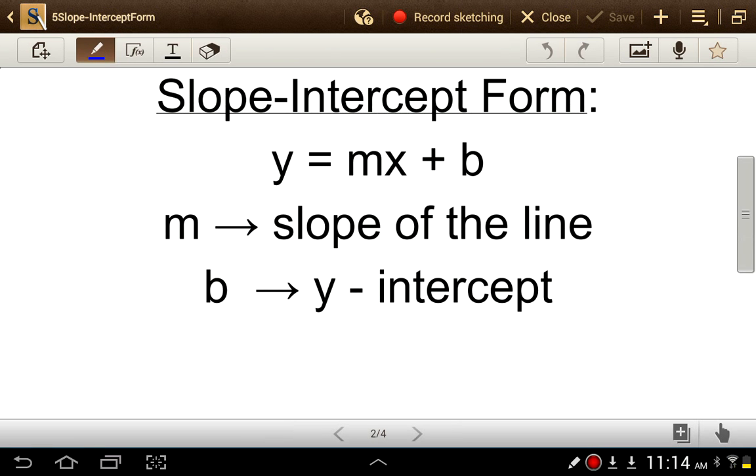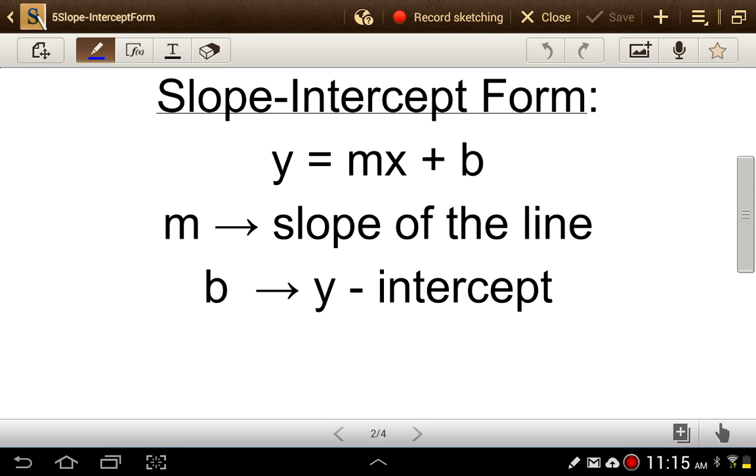Okay, what is slope-intercept form? Well, slope-intercept form is the same as function form. And we call slope-intercept form y equals mx plus b. So if you ever hear the y equals mx plus b, that is slope-intercept form. It's a very common form for graphing. In these, we have our y and our x represents our ordered pair variables. So those represent the points on the graph.